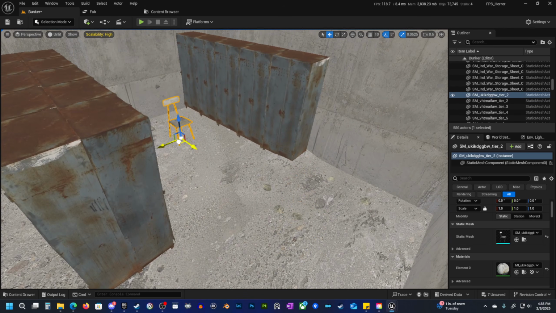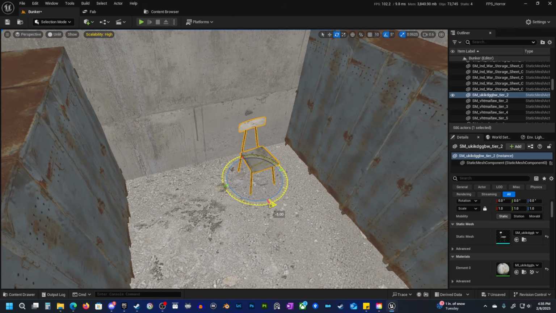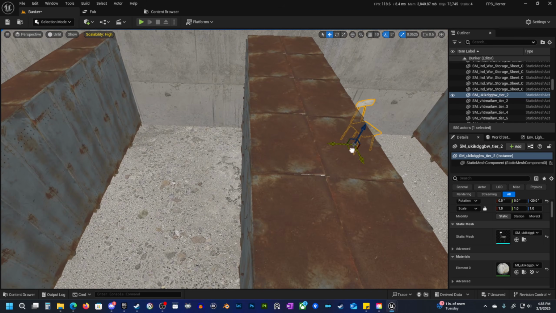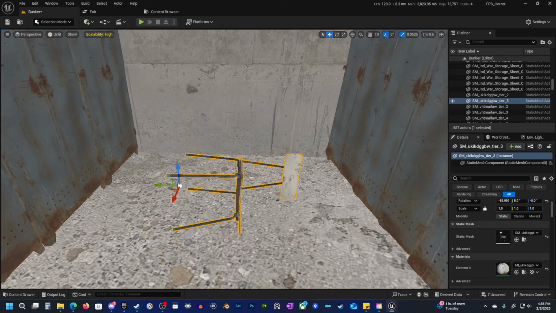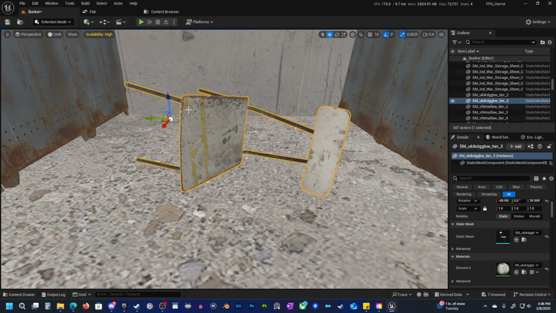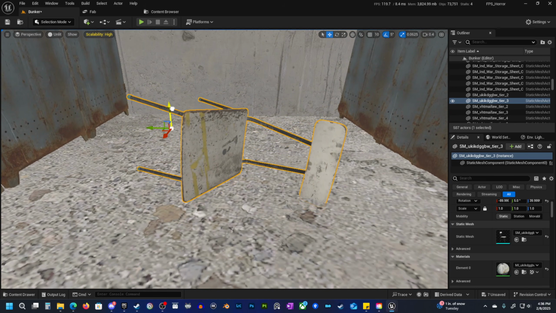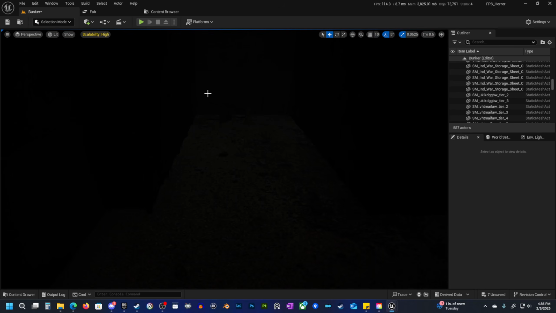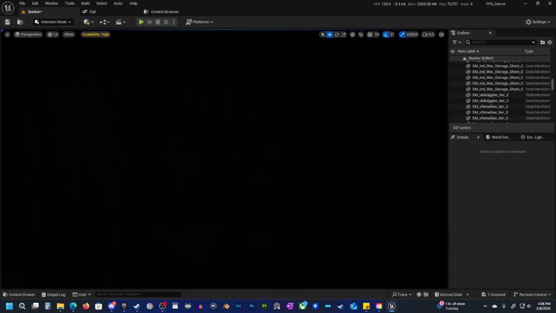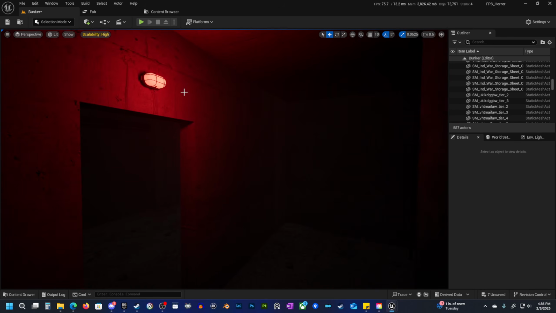Maybe just a couple of chairs in here will be fine. Maybe this one's fallen over. And let's put a light in there too.